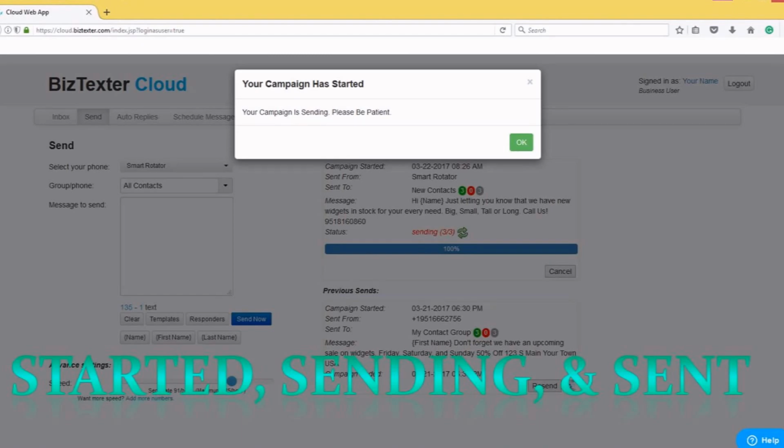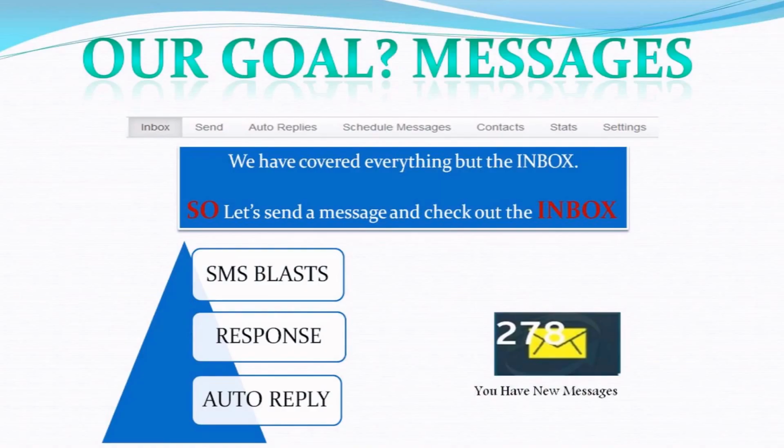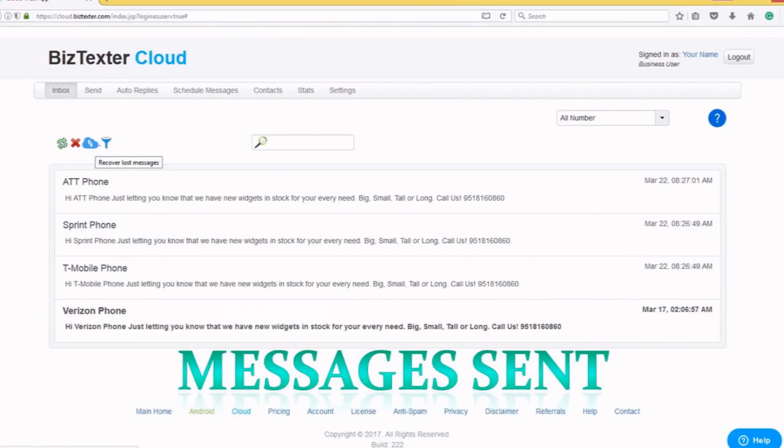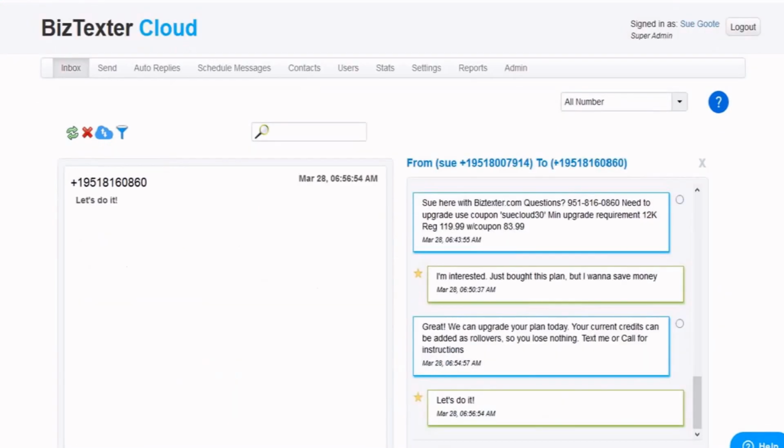Of course, our goal is to receive messages back from the message we sent in case they want more information or need more guidance. We can see that there are messages in the inbox. Those are the messages that we have successfully sent out. When the contact replies back, the message will show in bold, and you can then click on it to read the thread that will show to the right on your screen. Here is our message thread, clearly seeing just a taste of how the system can work for you.